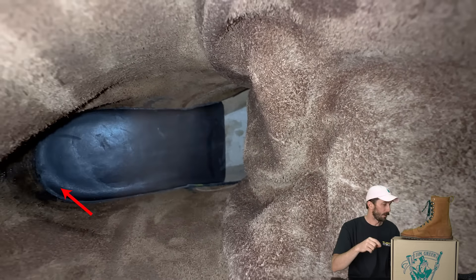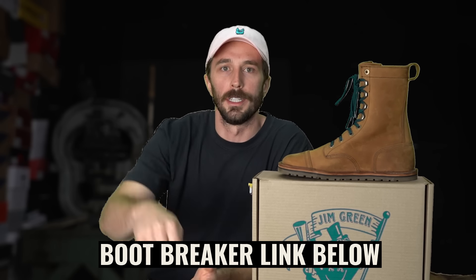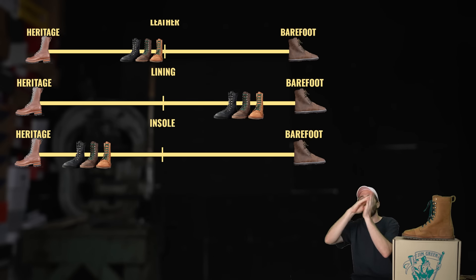Next, the insole. The goal is simple, durable, and comfortable. This boot only has a leather half sock liner, similar to the jump boot. In the forefoot you're standing on three millimeters of veg tan leather. The benefits: it smells less than synthetics, it's more durable, and after breaking in, the insole compresses and shapes to your foot for a more custom fit. The downside is leather is more expensive, and most heritage boot insoles are around five millimeters where this is three. We've also just finished developing our Boot Breaker insole to address the hard leather insole break-in issue — everyone buying a pair gets a 50% discount code. On the spectrum, this is more on the heritage side.